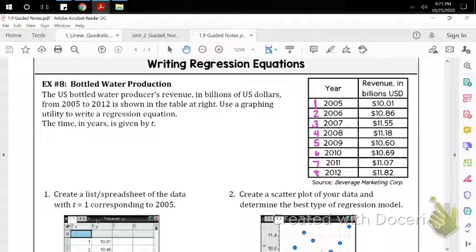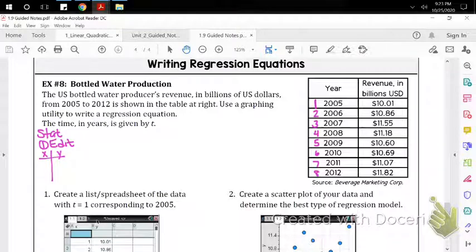And so to create this list in our calculator, we're going to go to Stat, which is right below Delete, next to the X button. So we're going to go Stat, and then we're going to choose number 1, which is Edit. When we do this, it's going to give us this table. And it's got a bunch of L1, L2, L3, and so forth. We're going to put our X's in the first one and our Y's in the second one. So let's do that. Alright, so go ahead and pause if you need to because we're going to jump on ahead here. So pause and put those in your calculator.